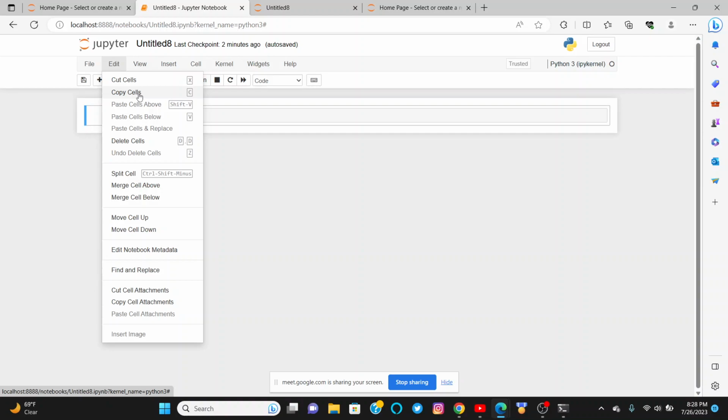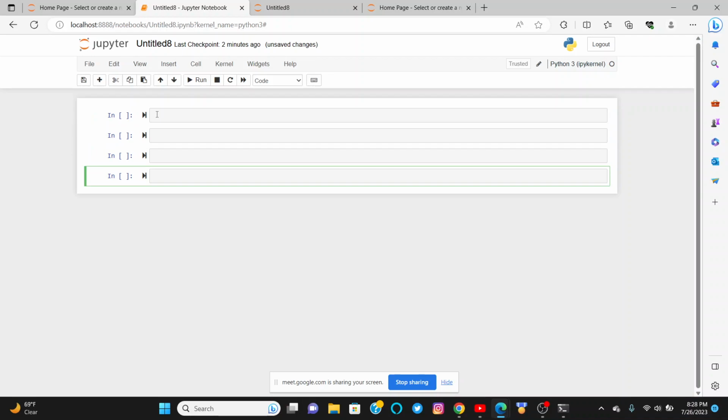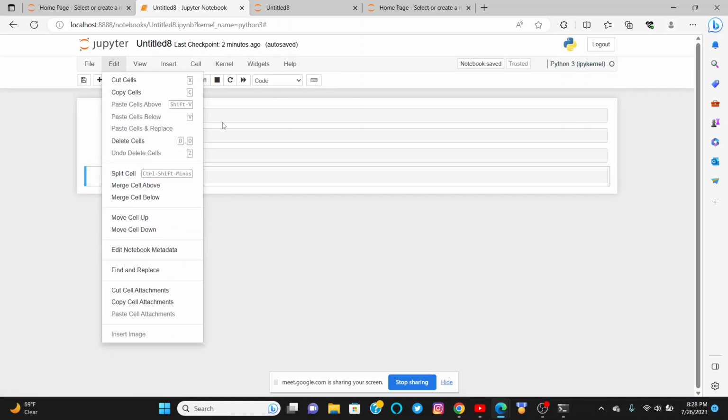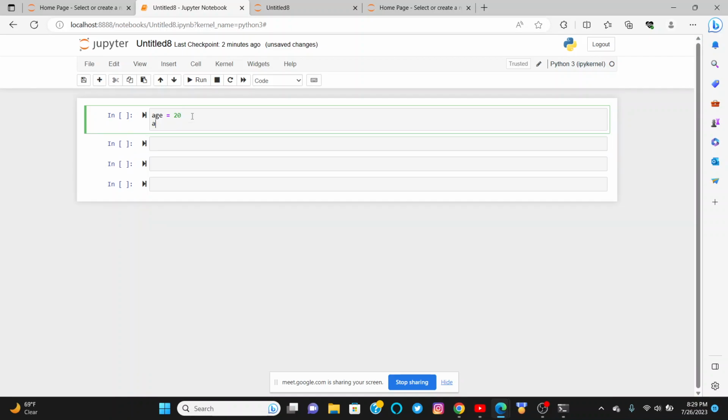Maybe you want to do more editing of your cells. This is your cell, this is another cell, and that's another cell. For example, you define age equals 20 and print out your age.